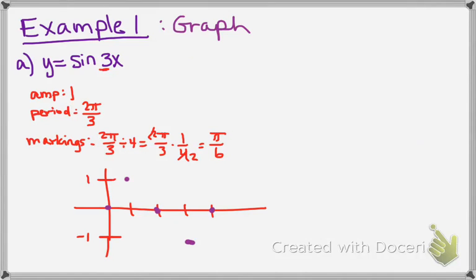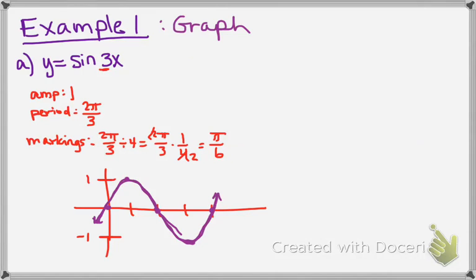So I could go ahead and connect it, and then I'll add in the values later. When I connect it, you just kind of connect it the best you can. Just don't make straight lines. Make sure that they're all curved. If you make them just straight lines, I will count off for that. But if I can tell you're trying to make it curved, then that's good. Make sure you put arrows on the end to show that it is going to keep repeating.